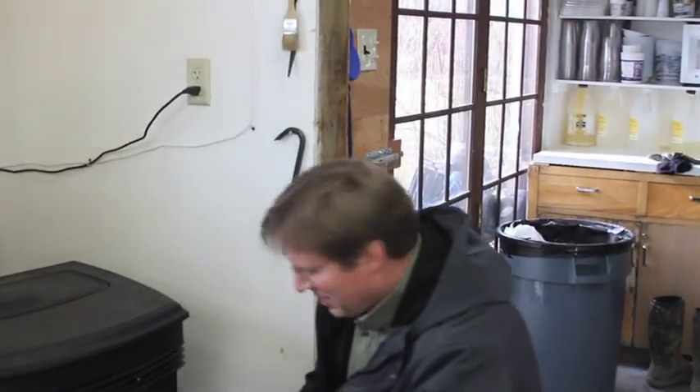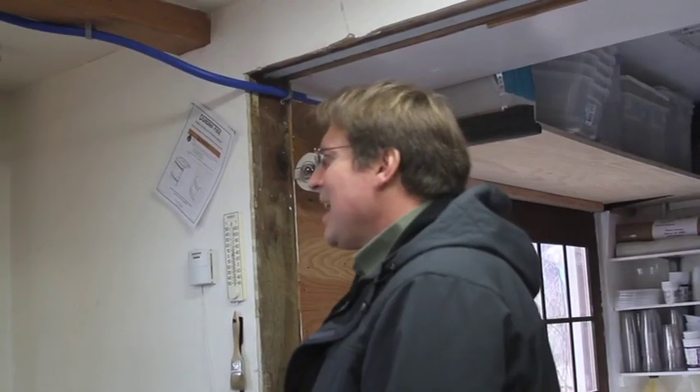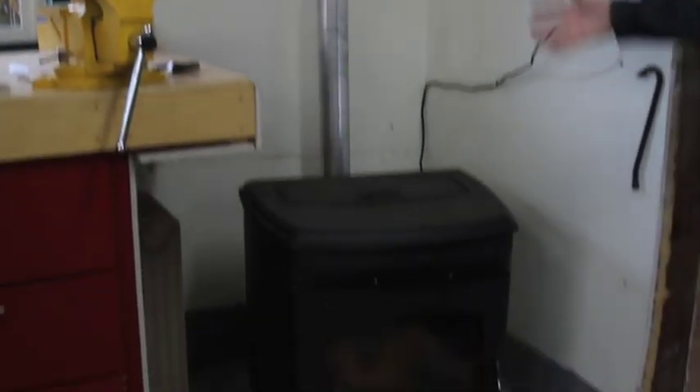Your pellets come in a bag like this — you pour them in here. There's just no fuss, no muss at this. If you burn a lot of pellets, maybe a couple times a year you would pop open a couple panels on the inside, vacuum it all off and clean it out — and a couple little parts on the backside. Maybe it takes you half an hour once you get familiar with it. It's like a once-a-year kind of cleaning. Cleaning the stack generally almost nothing requires — it's not like a wood stove. You're not going to get a bunch of creosote up your stack. If your stove's running properly, you may get a little ash buildup in the stack over time. It's nothing like having to worry about a chimney fire like you would with a wood stove.